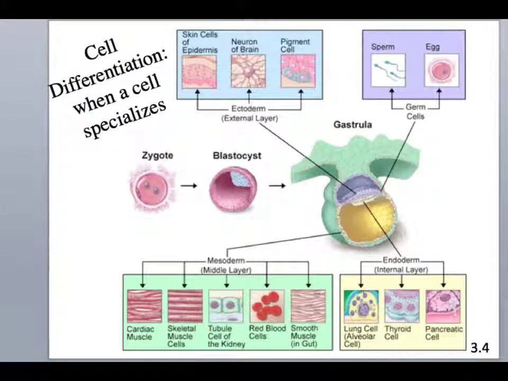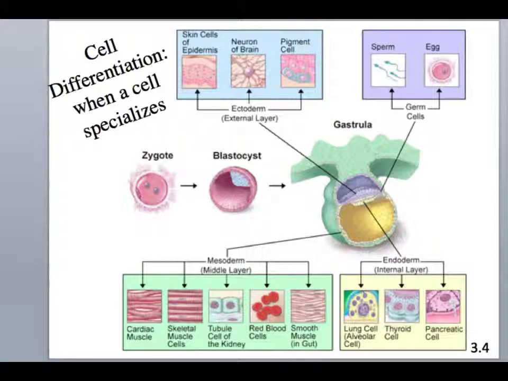Alright, so if we have all the same DNA in all of our cells, and this is cancer cells or just normal cells in your body. So if you start from one cell, from an egg and from a sperm that come together to create one cell, and then you go from this single cell to this magnificent multicellular organism that is you, how does each cell know what to do? How does a skin cell know to become a skin cell and not a muscle cell or not a lung cell or whatever? This is called cell differentiation.